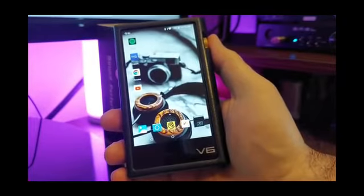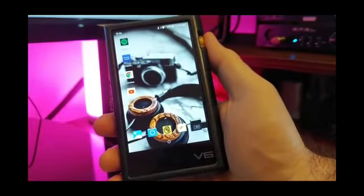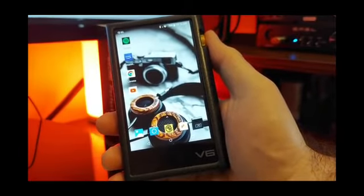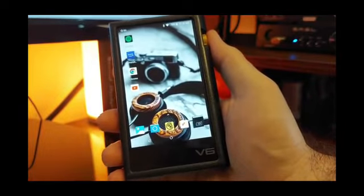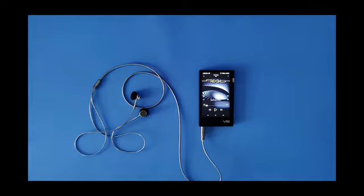Love the look of this TempoTec V6. Been listening to this with the Moondrop Blessings and the Tri-Chi. Groups like Blues Travelers and other rock bands sound clear. Excellent dynamics, very well balanced sounding. Love it. I'm listening to one of my favorite rock albums.